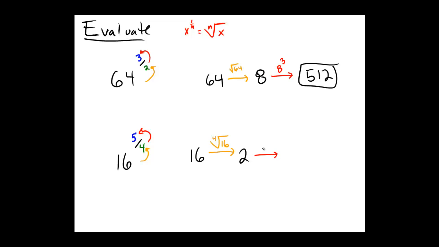Second stage, we're going to now take that new number 2, and we're going to raise that to the blue, to the 5. 2 to the power of 5 is the number 32. So 16 to the power of 5 fourths is 32.